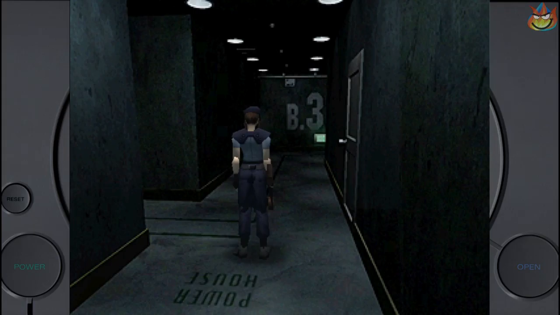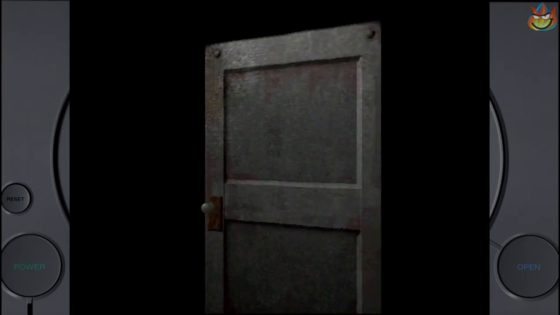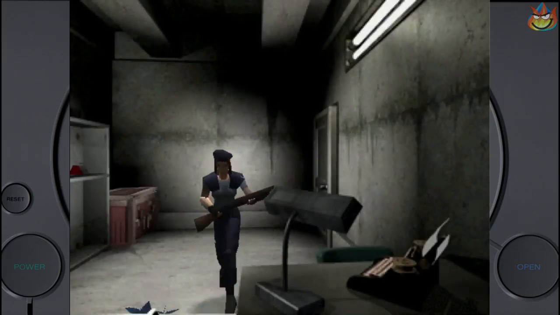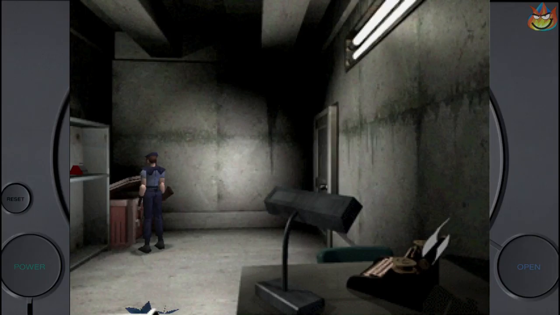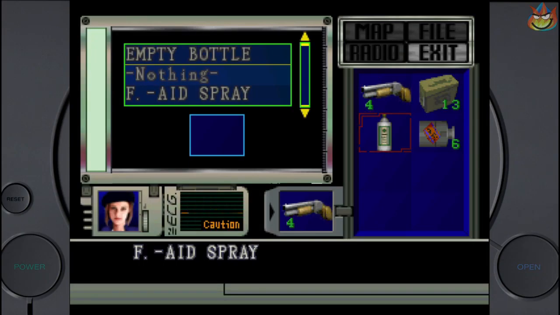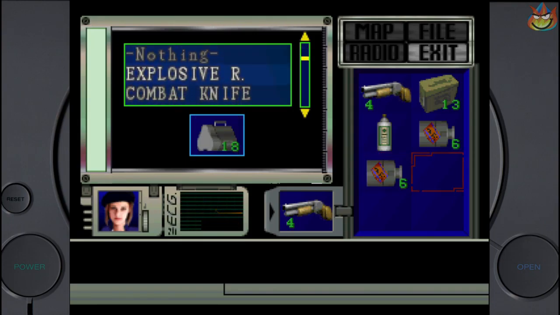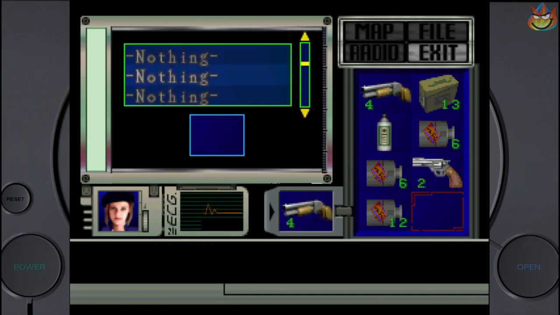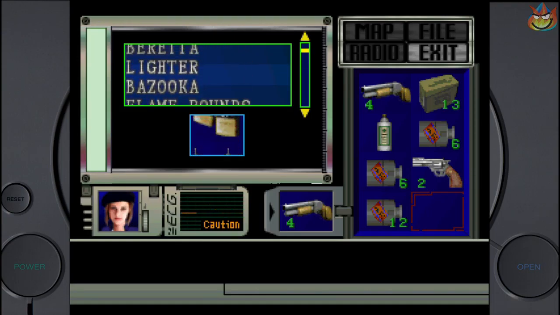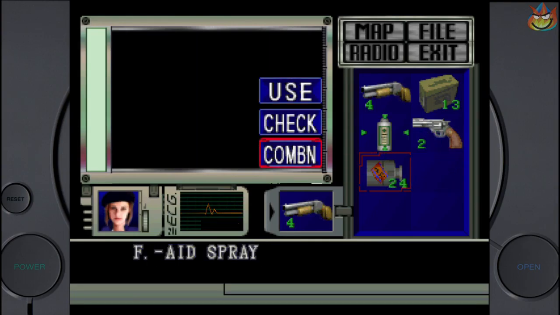Hope we're done with the power area. First things first. To the save room. There's a blue herb here if you want it. There's some flame rounds. Me, I came here first for something specific. This, and also, where is it? There it is. I think it's all the magnum rounds I have. Yep, that's all of them. Combine, equipped.